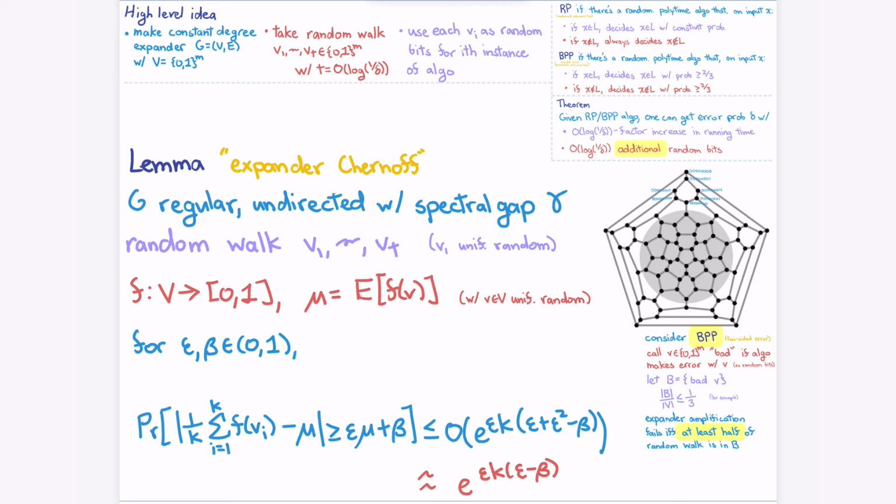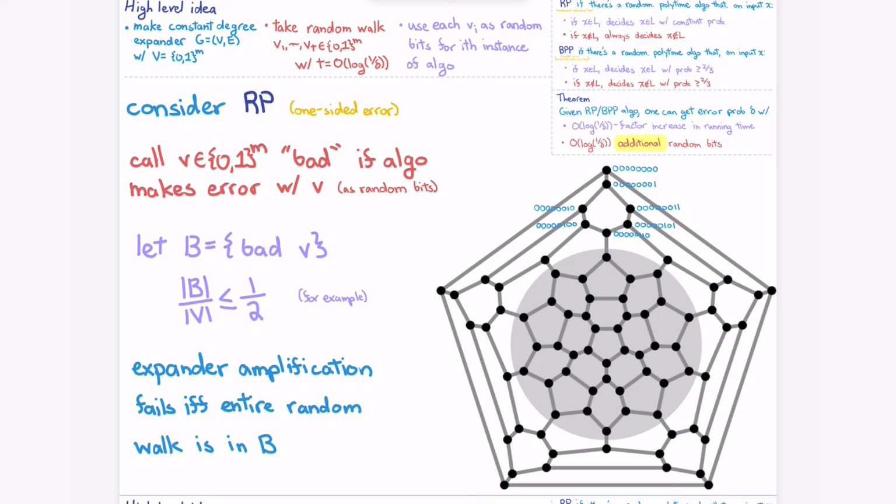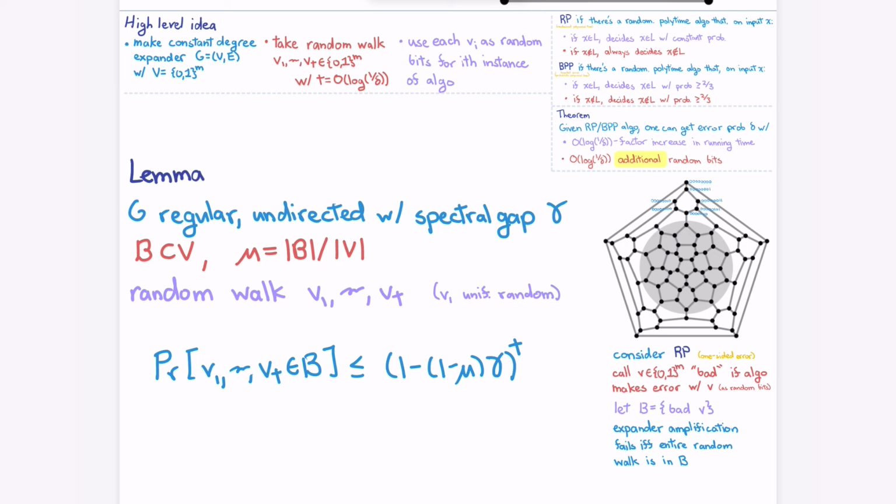Because I can, yeah. Okay, so those are the two things we'll prove. We'll probably only do the first one today. And this is good because then you'll see part of the proof of the Chernoff bound. All right. So we want to look at RP. I'm just trying to escape the bad land. And this is the bound I want to prove. The odds of the entire walk staying in B is at most this quantity.